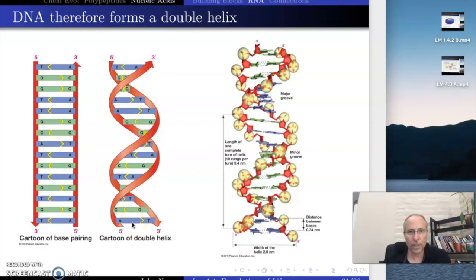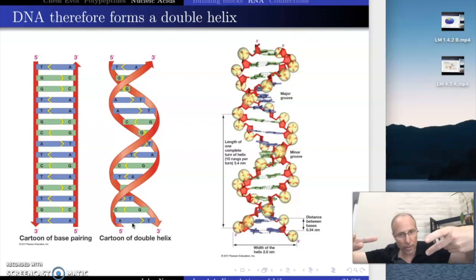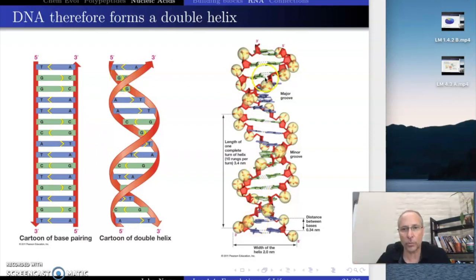Now, a double helix is almost never represented correctly in structures that you find on the internet. If you Google DNA structure, the vast majority of pictures you're going to get are wrong, because what they show is a ladder that's twisted, and that is not what DNA is. It's not a ladder that's twisted. It's two spiral staircases wound around each other. And this picture here is far better than what you tend to find on the internet. It shows that the structure has additional structure on top of just this twisted ladder.